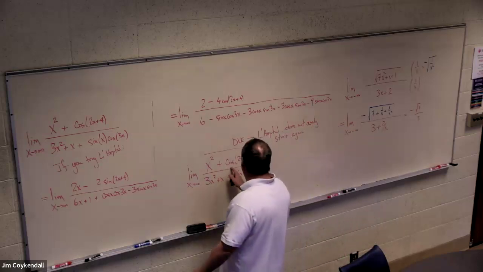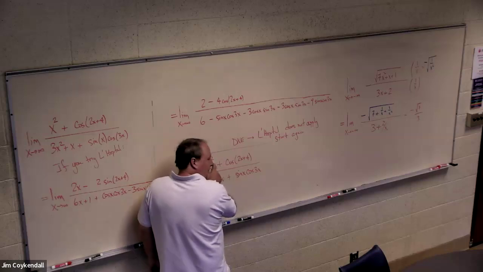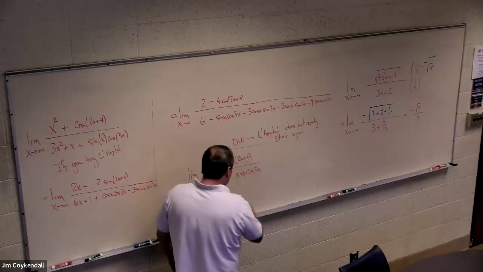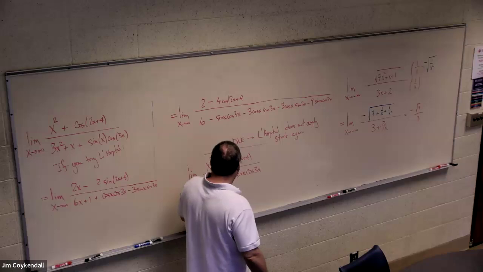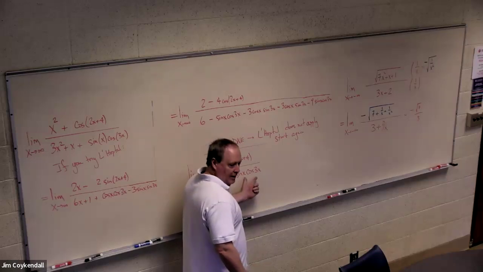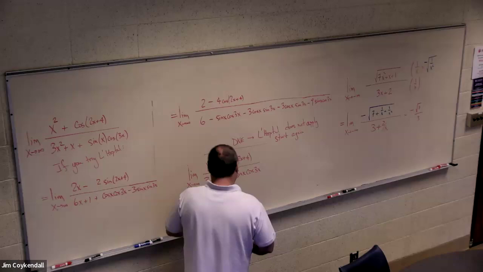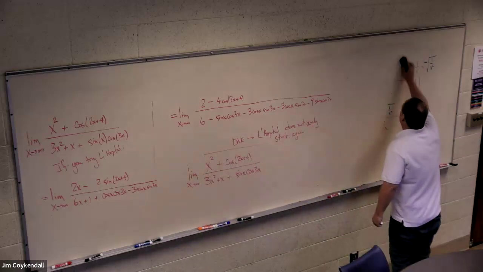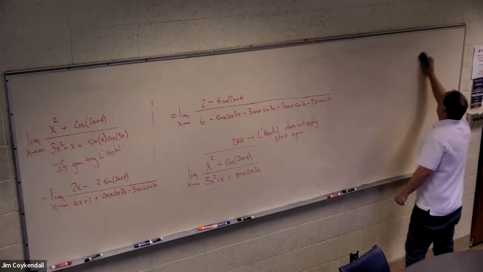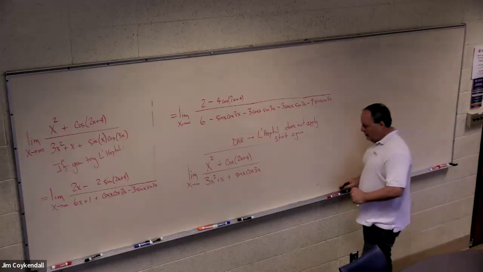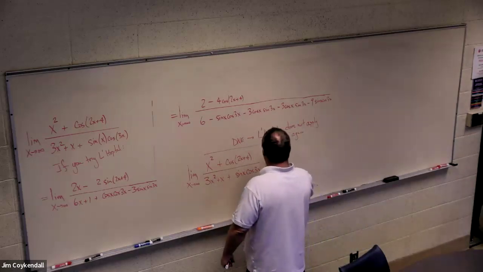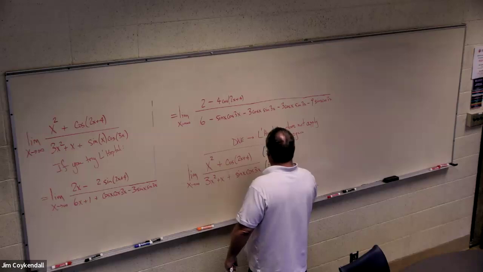And this really makes no difference, because this is floating back and forth between x² + 1 and x² - 1. Right? So this is almost like x² plus or minus. And this is 3x² plus x, and that's floating back and forth. And so I will take the same approach as we did with the other: multiply top and bottom by the dominant power.